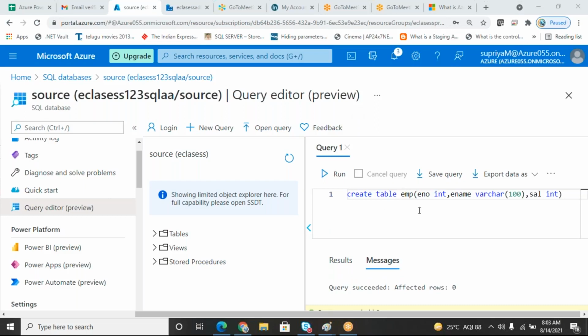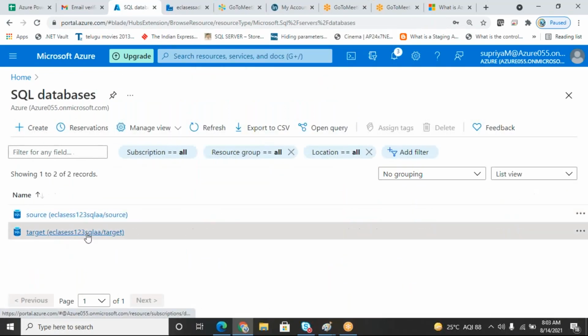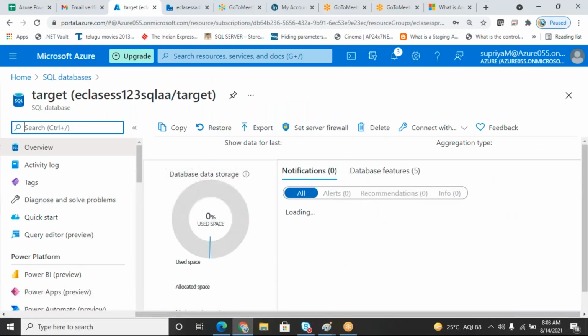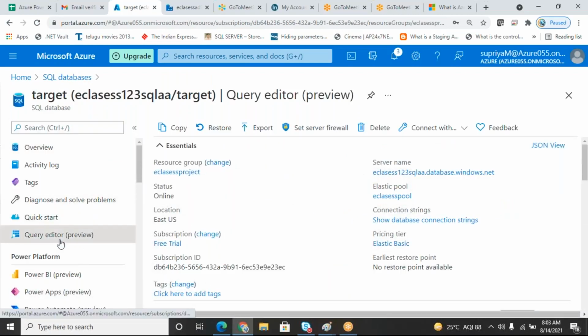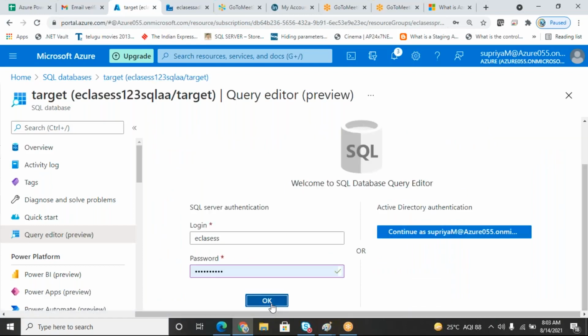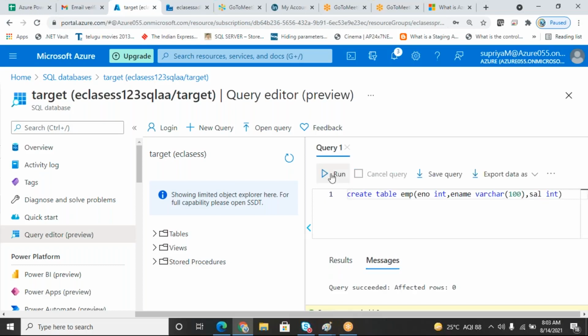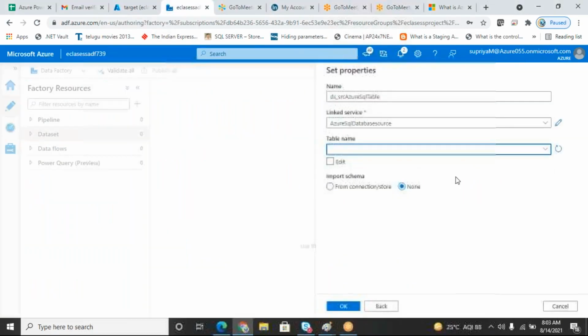Okay, so a source table has been created. Similarly, I want to create a table in the target database as well. Okay, let's go to Azure Data Factory.